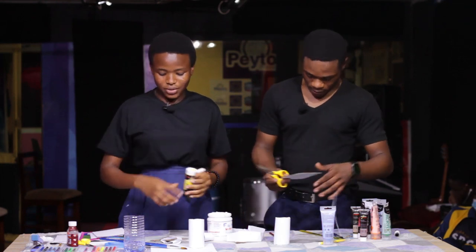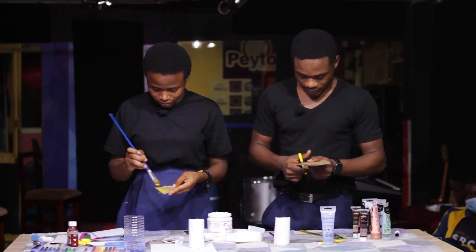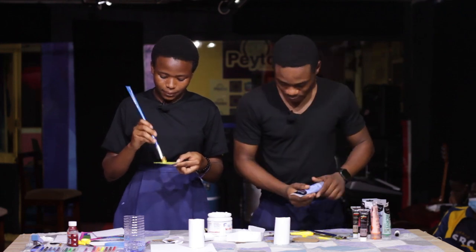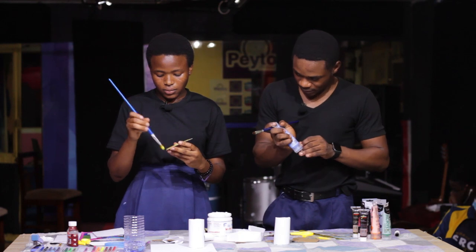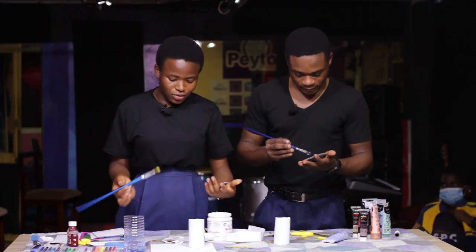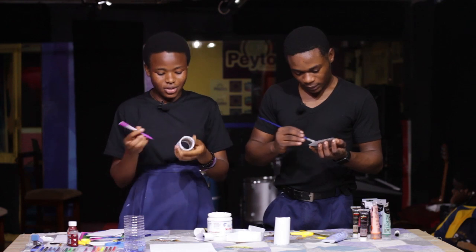I'm using yellow paint — just pour a bit of it and then paint it. I'm done with my diamond shape and I'm using the color blue for my stand. So I've painted it; keep it to dry. While I wait for it to dry, I can start designing my roll. I'm going to use the color purple to make a flower design on the plain sheets of the roll.